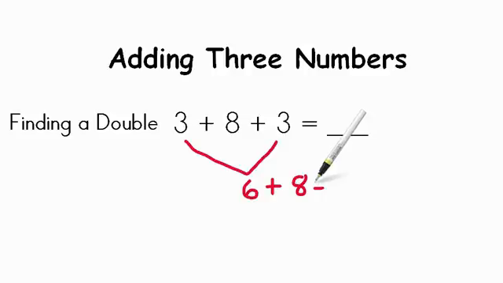So now we can count on six plus eight, or reverse it so that we can have the larger number first. Eight plus six. And that will equal what? You're right, fourteen. Eight plus six equals fourteen. Great work.